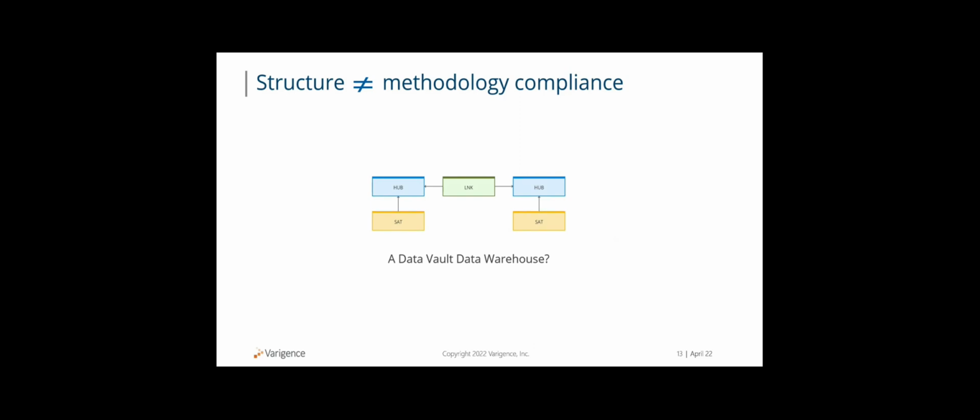Having a certain model structure does not necessarily mean that a given methodology is implemented correctly. In other words, the model structure itself does not mean being compliant with all aspects of the methodology. Looks can be deceiving. It also makes for a great way to show how the modeling starting point changes the outcome, and to what extent data warehouse criteria are satisfied when you do so. But first, we need to define what the data warehouse is.